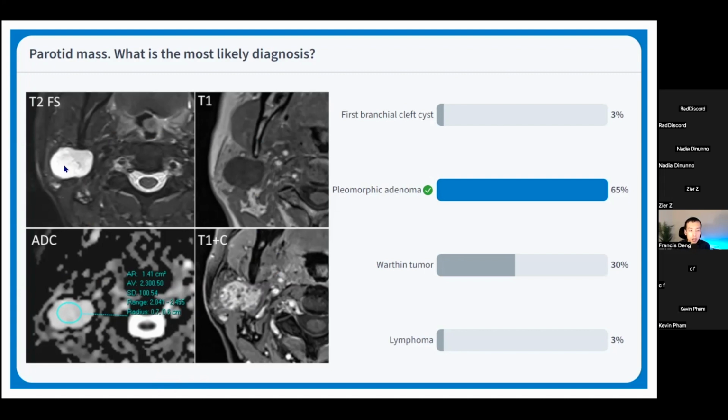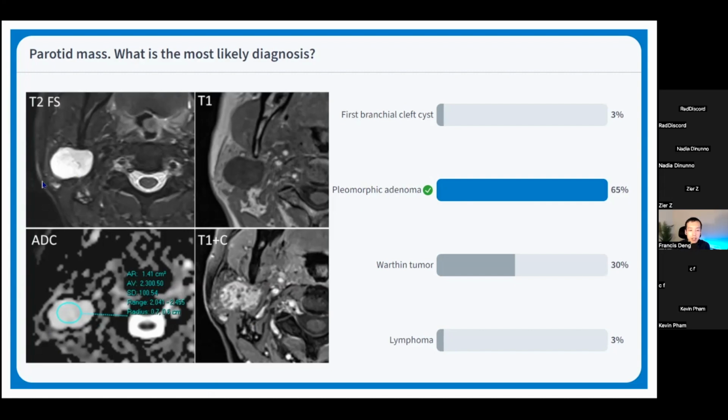You can have T2 hyperintense non-enhancing masses that have high ADC that would be cystic, but a solidly enhancing mass that has a very high ADC is pretty typical and nearly pathognomonic of a pleomorphic adenoma. Very few masses of the parotid gland have such a high ADC, and this is due to the high amount of extracellular fluid present within pleomorphic adenomas. All of the myxoid stroma allows the free diffusion of water, and this gives a very high ADC.